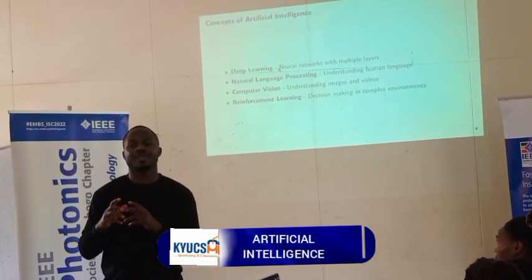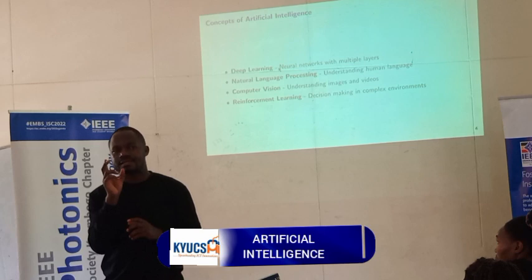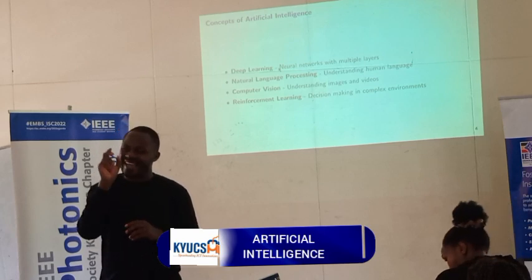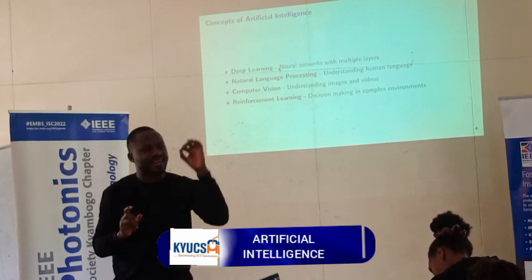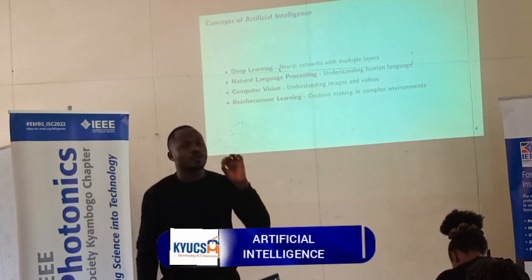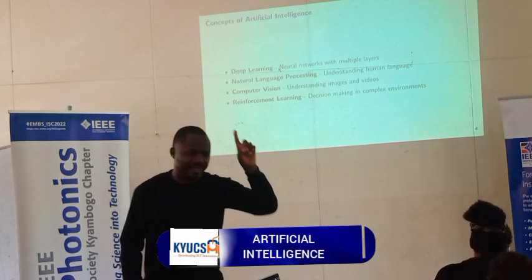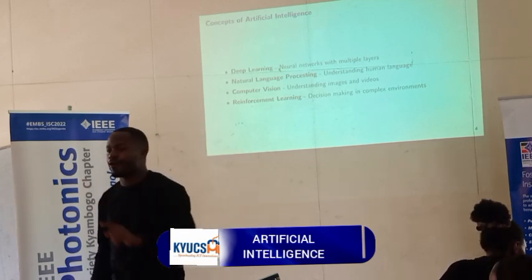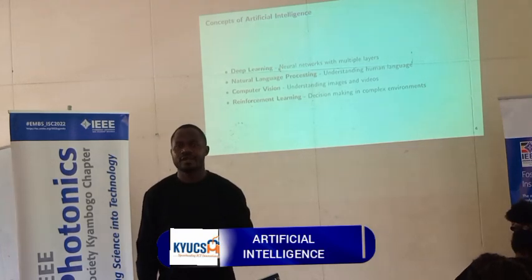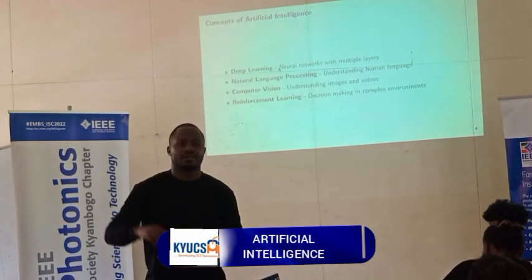But what I'm trying to show you here is that it takes a certain level of preciseness to build a system that is able to tell between two twins and say that this is not the owner of the phone and this is the owner of the phone. Now that is what we call computer vision.